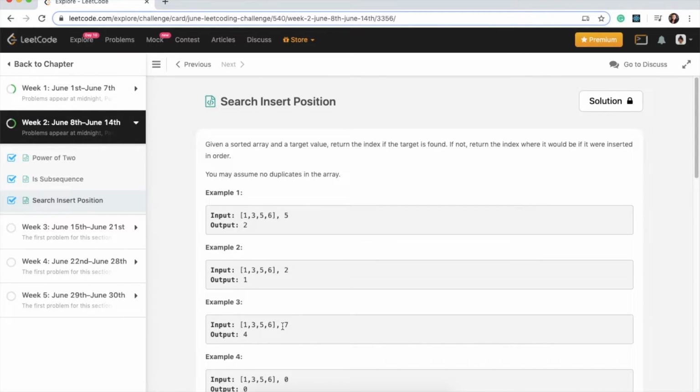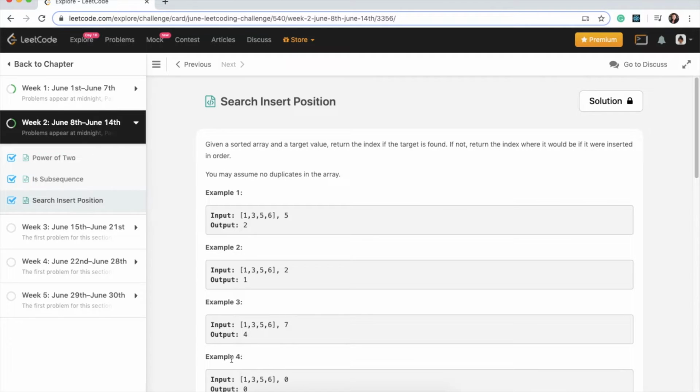And here we are given an element 7, which is greater than the last element in the list. What's going to happen in this case is the left index will start off at 0, where it always does, and it's going to compare with the mid and keep checking with the target, which is 7, and the left index is going to keep adjusting towards this 6, right? Because every number here is going to be less than 7. So when it is at this position, it will check, well, 6 is less than 7, so it's going to move the left index over 1 more. And that's why when we return the left index, it's still going to give us the right answer, which is 4 here. So it's 0, 1, 2, 3, 4, so it should be after the 6.